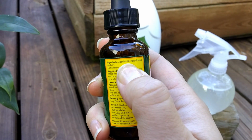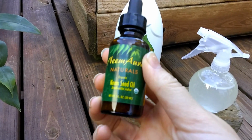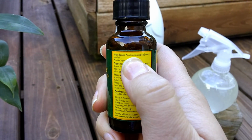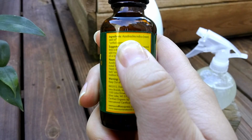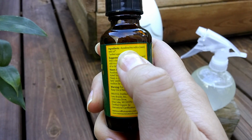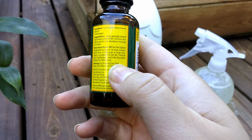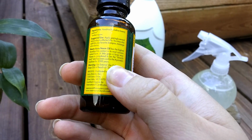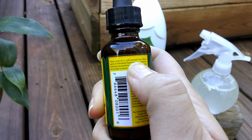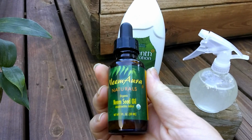So that's the difference that I noticed between this product and another one claiming to be 100% neem seed oil, but it didn't have this in the ingredient list, so that's why I went with this one here. And I'm not even going to try to pronounce that. You want it to be 100% neem oil, and you can see here neem seed oil is cold pressed, so make sure it says cold pressed as well. I've just found that to be the best.